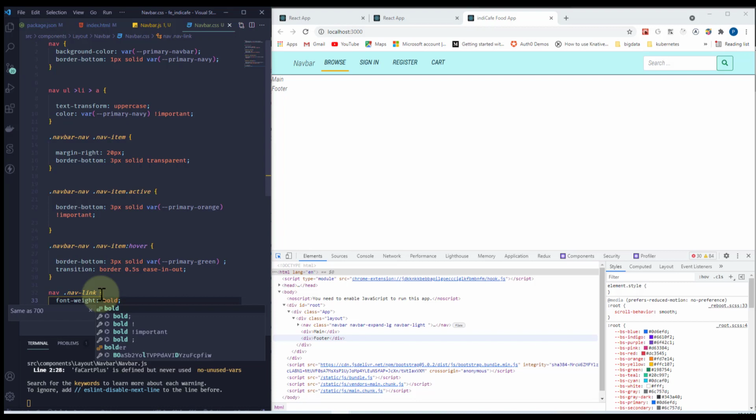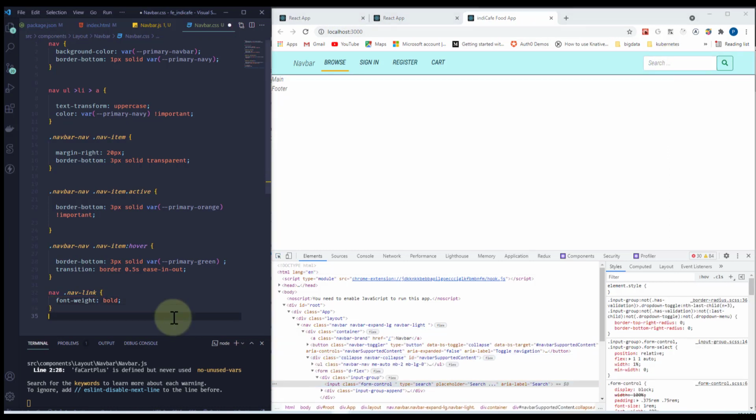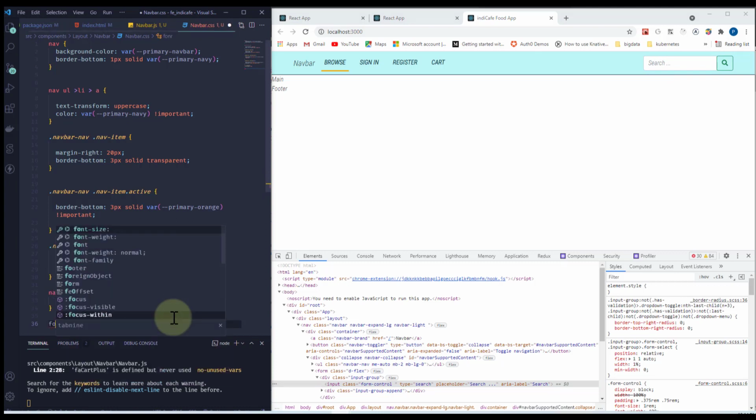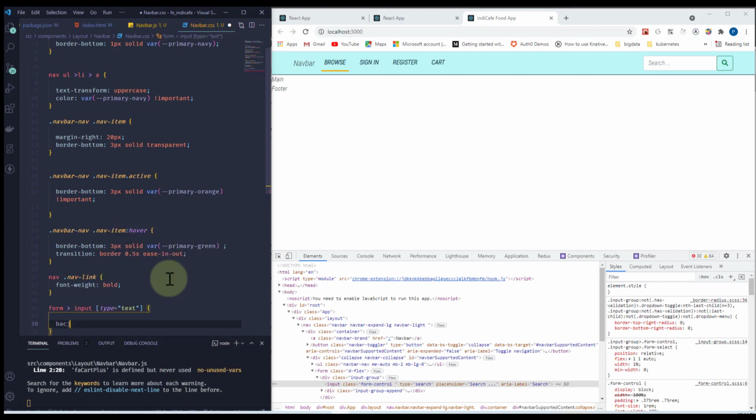Super. All right, and then what else? We also want to make sure the color of this one is a certain kind of white. Let's target that. So I'm going to say form, inside the form, the input element, and of type text. Obviously, this is actually optional, but I'm still going to go ahead and say, if the input is of type text and not necessarily radio button, go ahead and apply this stuff. Okay, let's say background color. I'll just apply the background color, and that's going to be where primary.